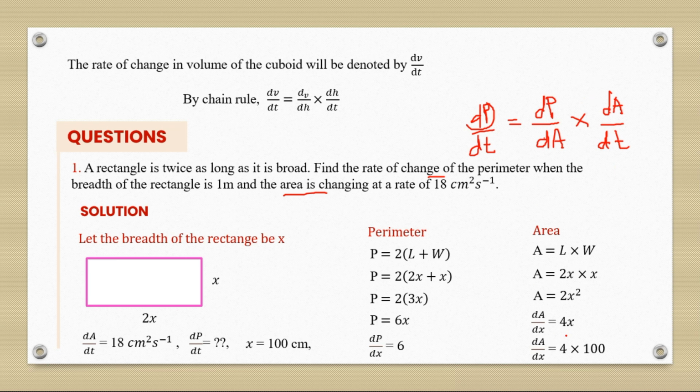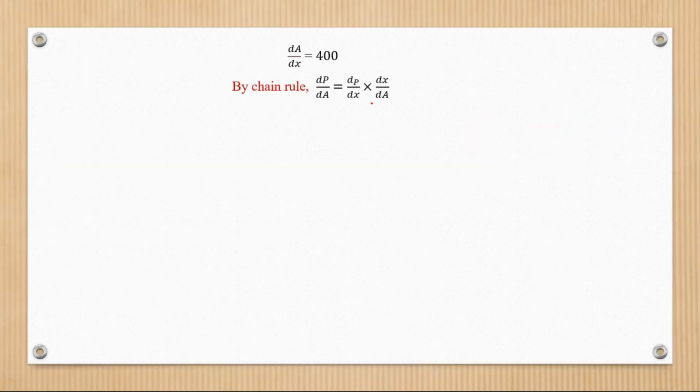Alright, so now that we found dA/dx and dp/dx, the next step is to find dp/dA, and we're going to relate it to the values that we have right here. So by chain rule, dp/dA is equal to, and this is how you arrange it, dp at the top and dA at the bottom. For the first case, the variable has to be x, because we are dealing with x at the beginning. So we're going to have dx here and dx there. So when you do that, we have dp/dA being equal to that.